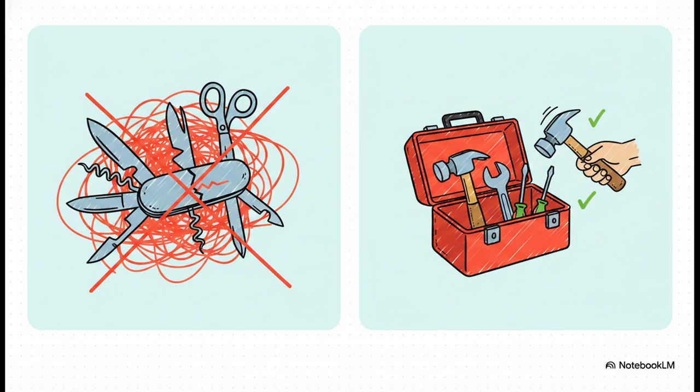Okay, to really get this, let's start with a super simple idea. You've got two options. On one side, you have a Swiss Army knife. It's cool, right? It does a ton of stuff, but what happens if the little screwdriver bit snaps off? The whole tool's kind of hobbled now.